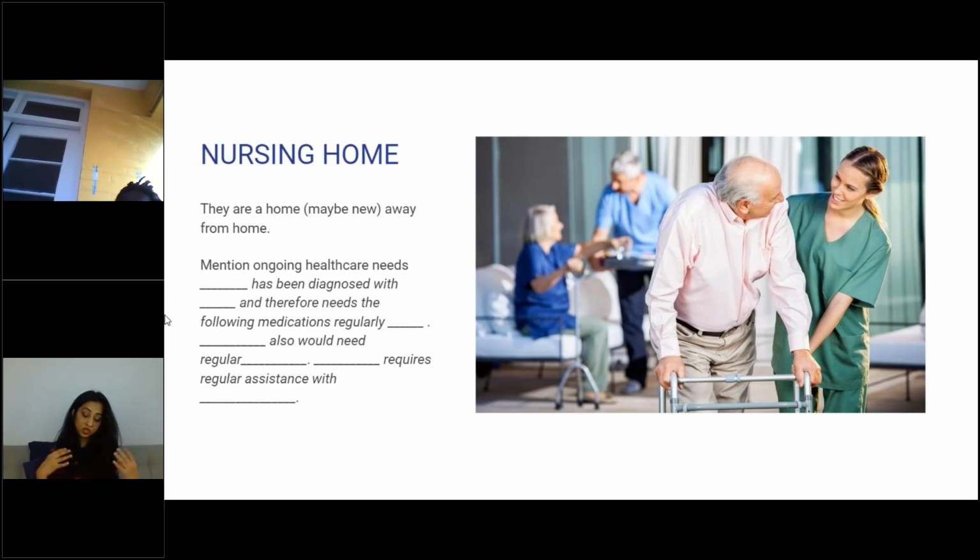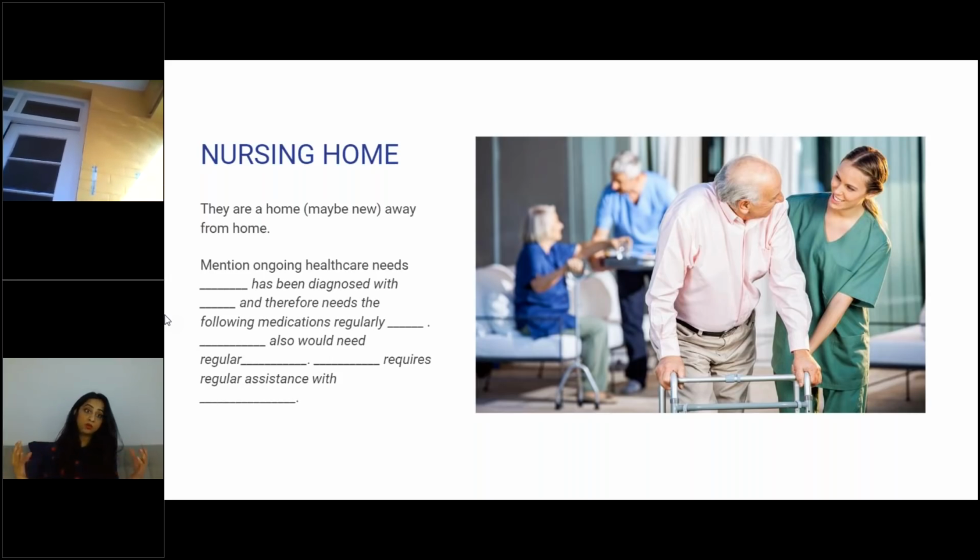So when a geriatric patient comes to us in the hospital and we're discharging them, if we feel that they've got a lot of medical needs, for example, they've got uncontrolled diabetes, which is going to need wound dressing and regular insulin, or they need regular medications to be given to them, then we refer them to a nursing home, or we transfer them to a nursing home. So a nursing home has nurses in it, and they are the people who give medications to a patient. The patient won't be taking medications themselves. They would have a nurse coming and giving them medications.